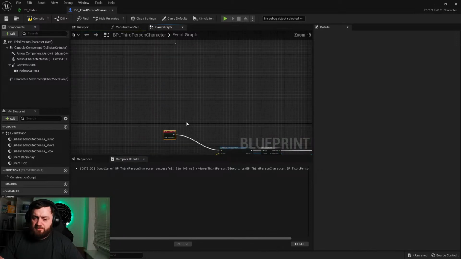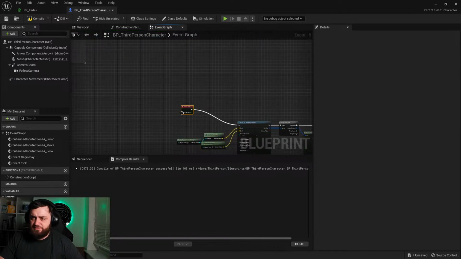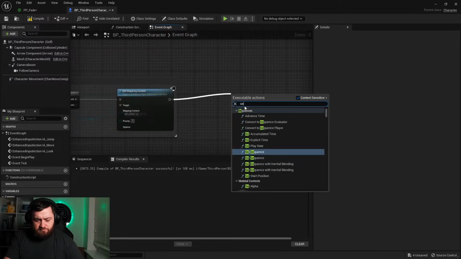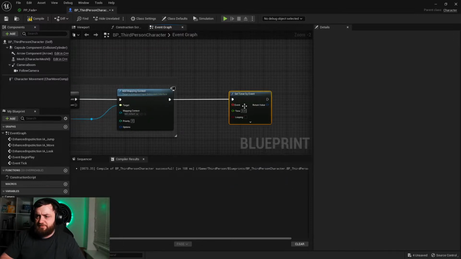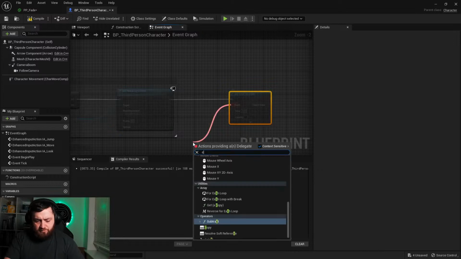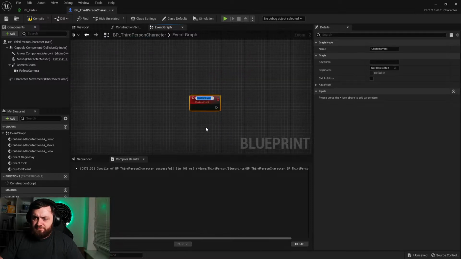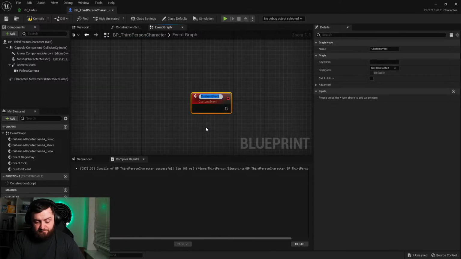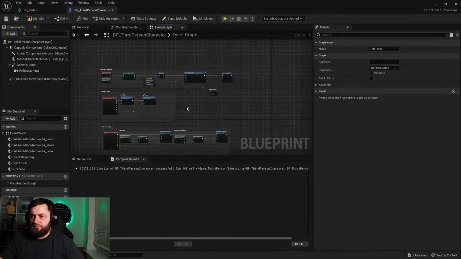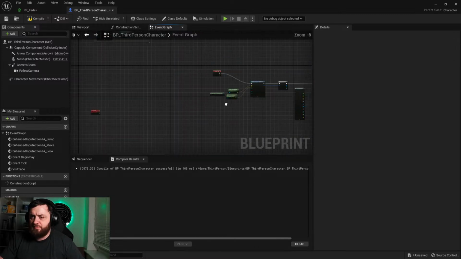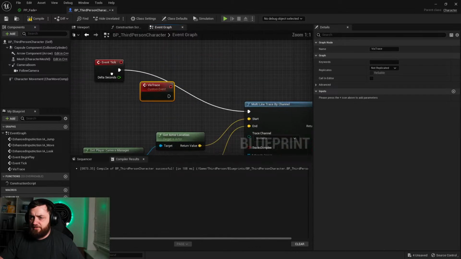Okay, so right, let's do a timer then. Set timer by event. Create event. Create matching event. Viz trace, we'll call it. And we'll do that on loop every 0.5 seconds. Okay, so not all the time, but still quick enough. And we'll get rid of the tick.